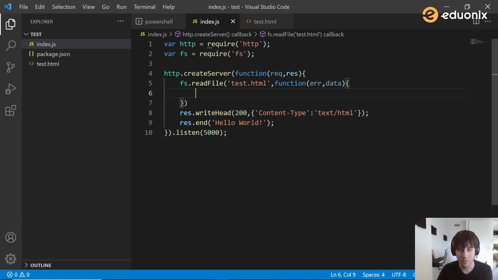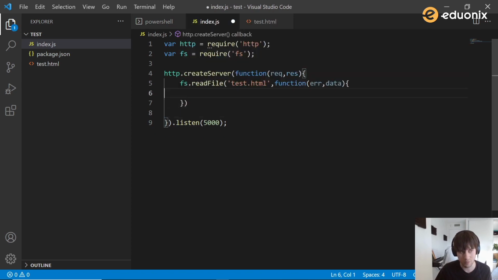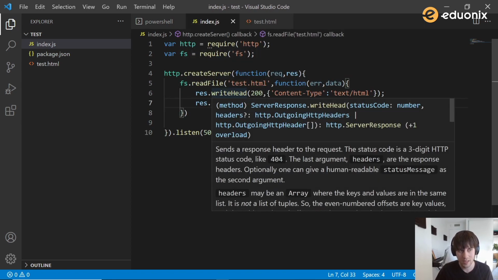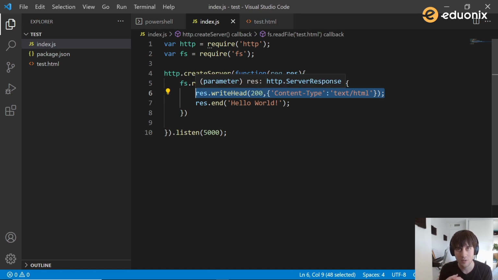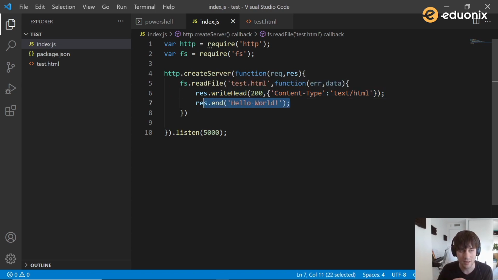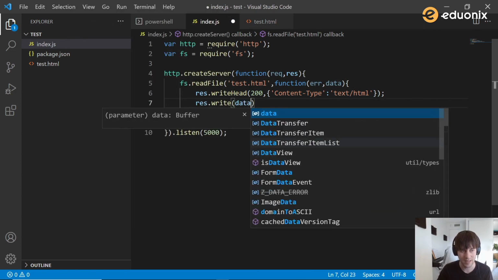What we do is we take this content that we had before, these two pieces here, and we can move them into this read function. So as we're reading the file, we're going to write the header 200. This whole piece stays the same because we're still giving a success code. We're still writing text HTML content. So that all stays as is. The only thing that really changes here is that we can write in the data for the file. So we can say res.write data.